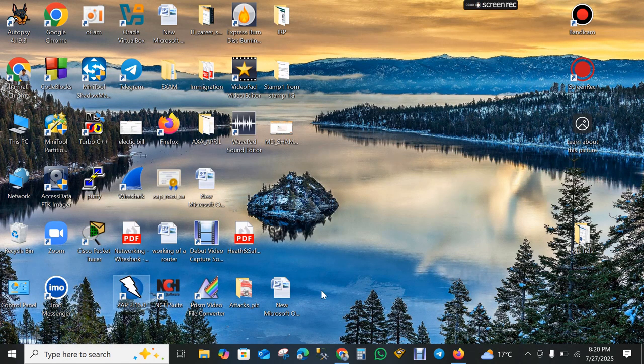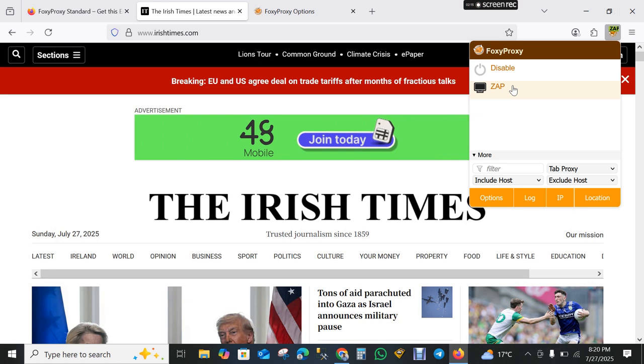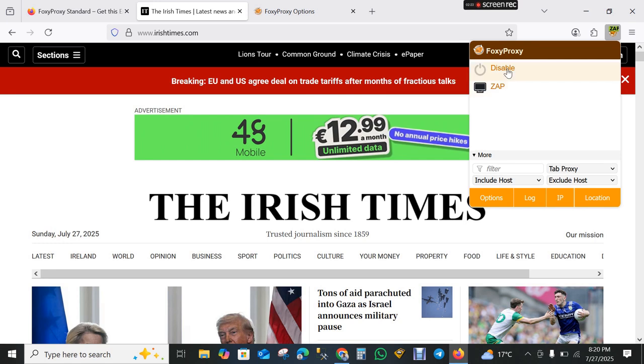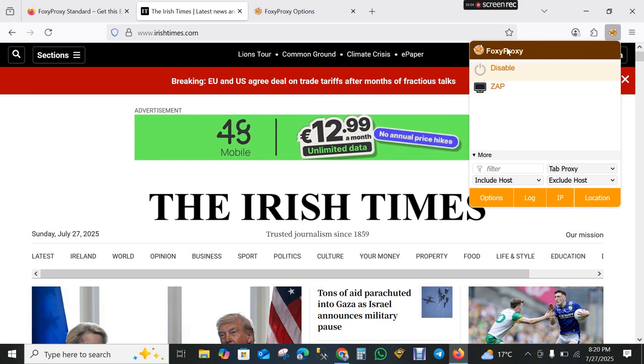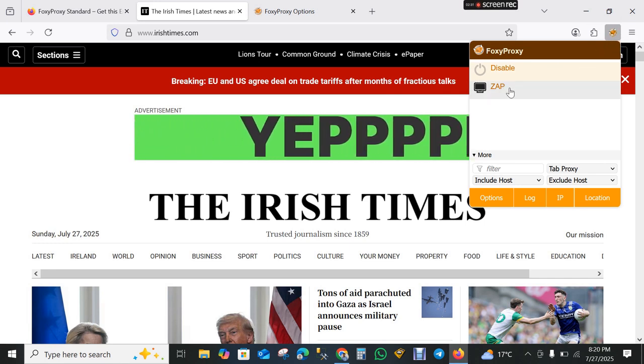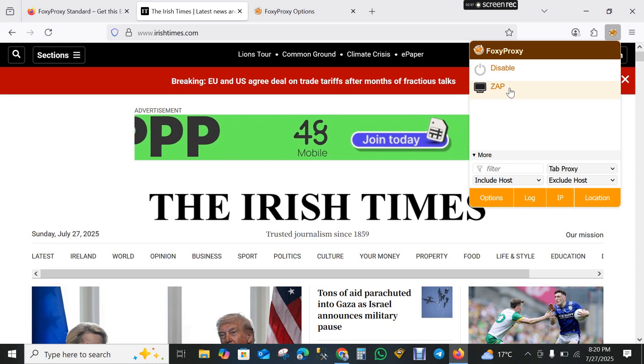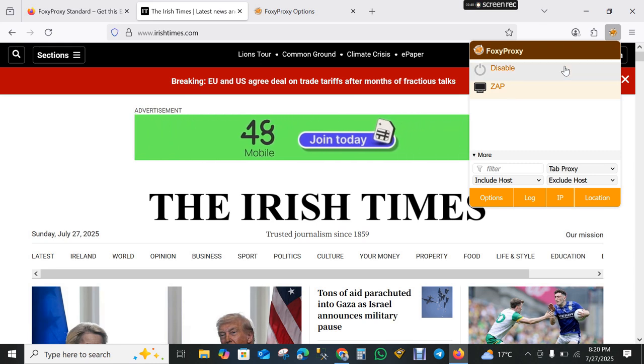And also, I will show you that here's my Mozilla Firefox. So you know that I already have my FoxyProxy. I'm just going to disable it, and once I get it disabled, then it will show as FoxyProxy. It is disabled, and once I click on Zap, because it is already well set up, that's why now this FoxyProxy is turned on, and when I click on here disabled, this FoxyProxy will get disabled.